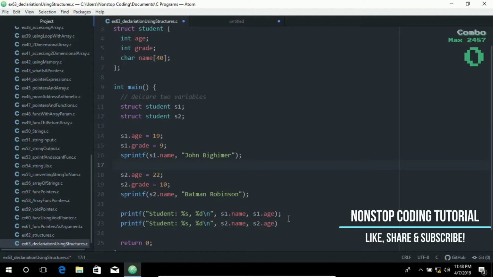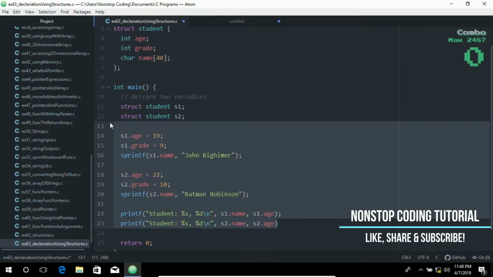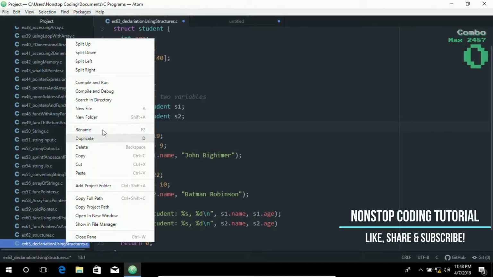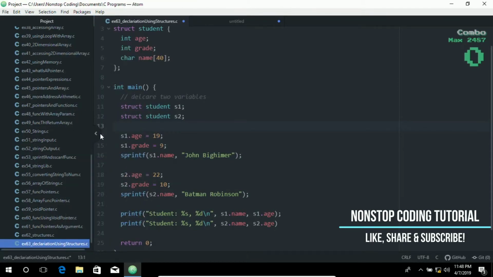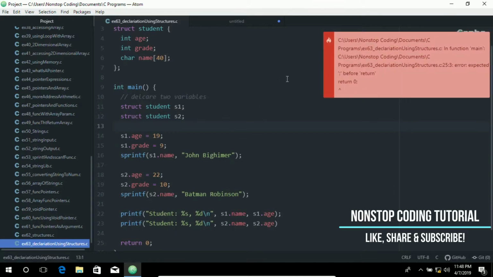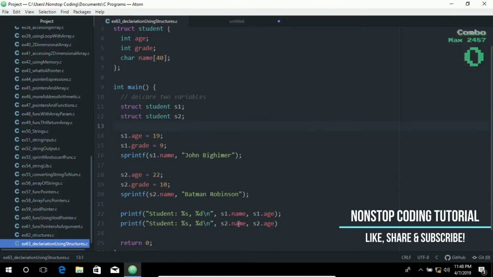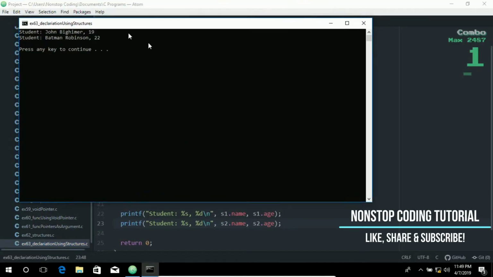So take a look at these examples that we have here in this video. So let's go ahead and compile and run this real quick. So right click and compile and run, and you should be able to see the results. Oops, I'm getting an error, and I think I know where the error is. It's on line 23. I forgot to put the semicolon at the end, so make sure to check your code before running it. So compile and run again, and this time you should see the result.